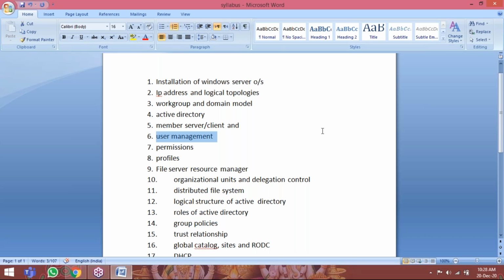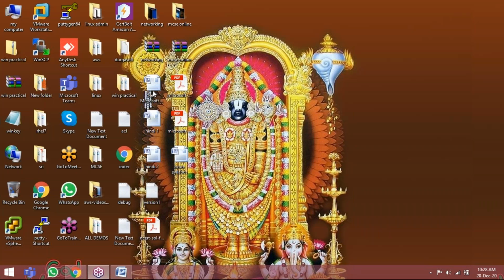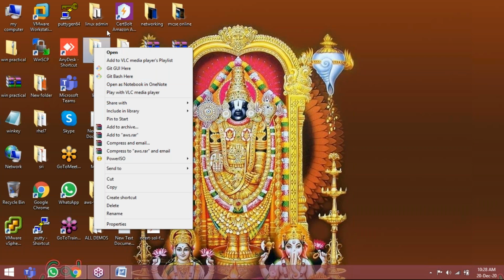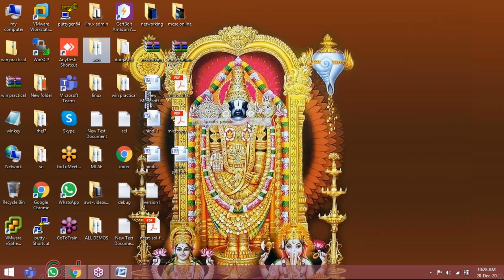Next, permissions. Permissions means we have share level permissions and security level permissions. For example, I want to share this AWS folder, or a Linux folder or Windows folder. Right click, and here, share with specific people.